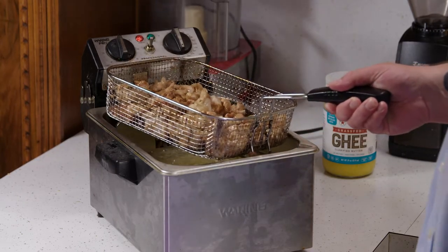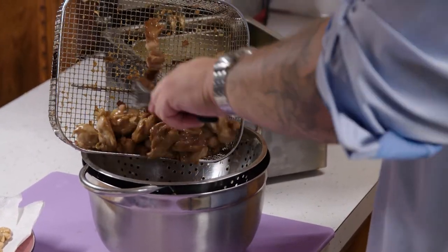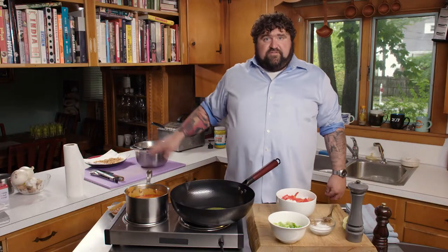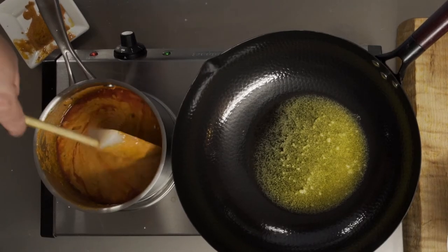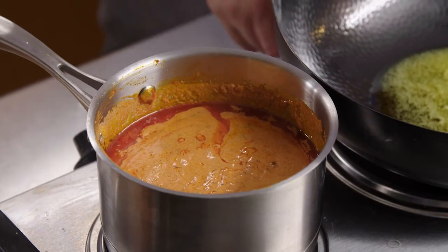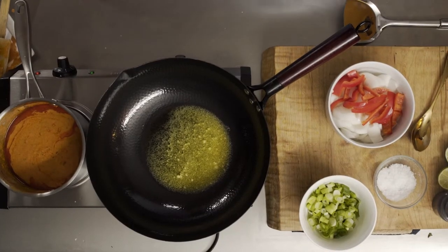I'd say we're good now. A real chef would have an actual drying rack, but around here we improvise—we're going to use the colander. See, now the butter sauce wants to get hot. This burner is the devil. Let's get the stir fry going. We're going to heat our ghee at a nice hot temperature, then sauté our peppers and onions.